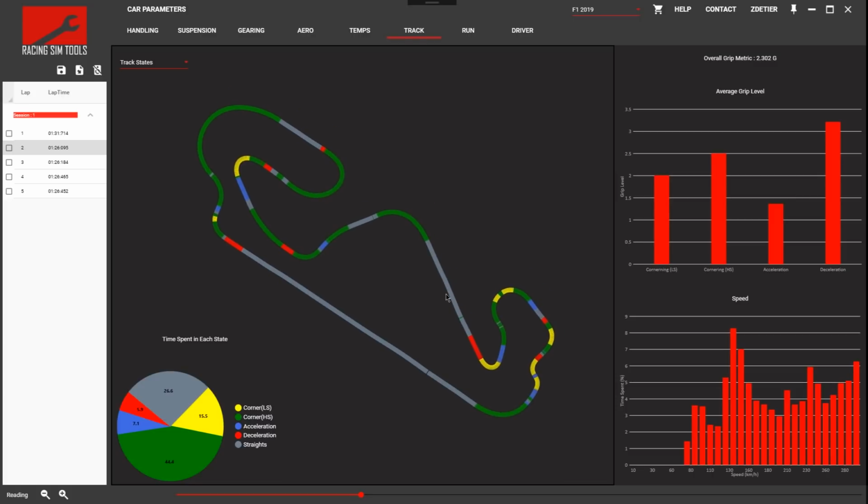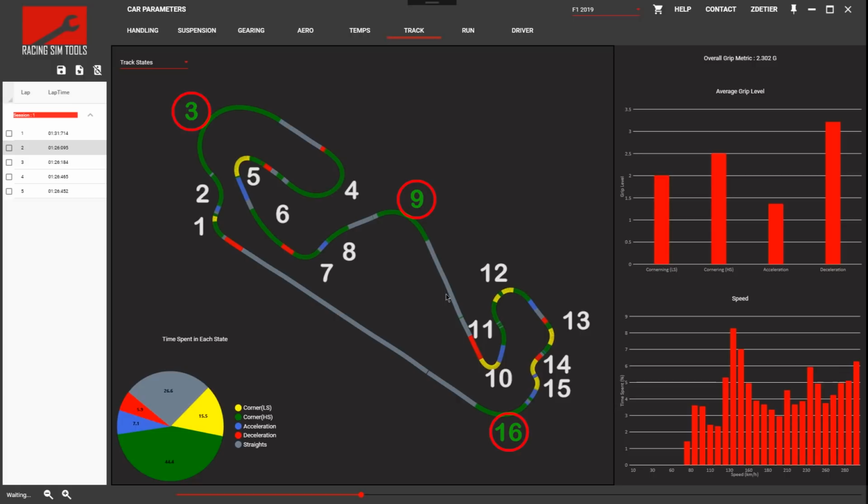And remember that first question that we had was, what corners do I want to optimize this setup for? And I'm going to overlay in the video what the track numbers are so you guys can follow along. But typically what you're looking for are corners before a straight, because that's where you're going to gain the most time. So looking at this track map, I see that turn 3, turn 9, and turn 16 are all corners where if I get a really good exit, I'm going to make up a lot of time on the straights because there are considerable straights after those turns.